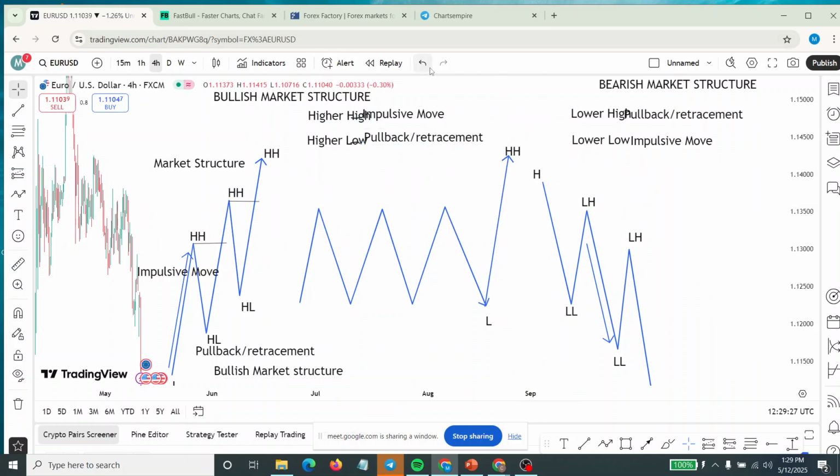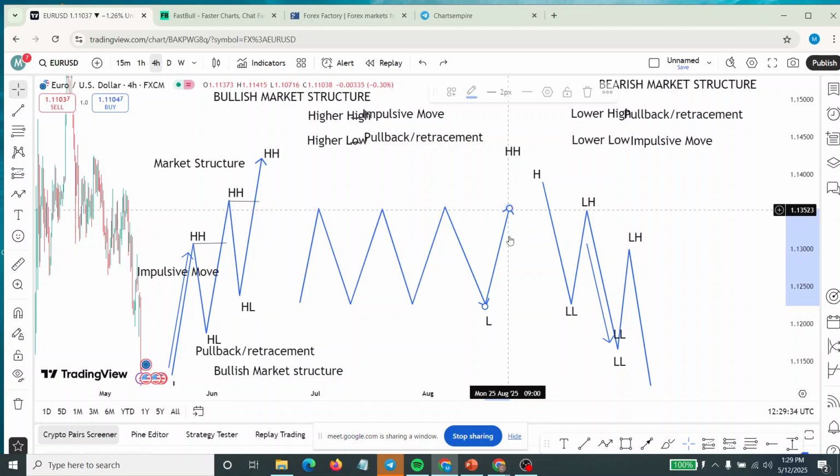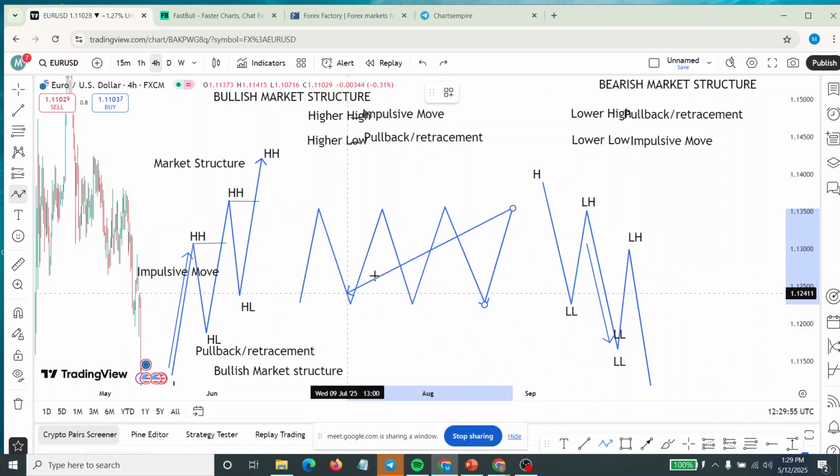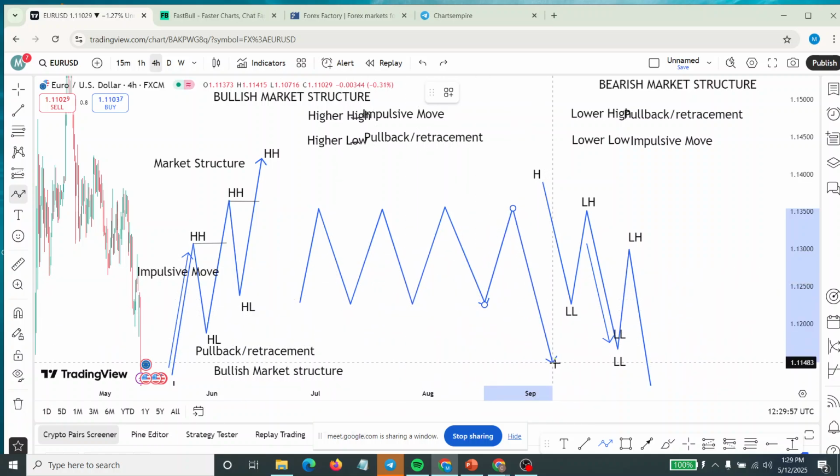But even if it's on the bearish scenario, it's still the same thing. So what we want to see is we want to know who is in control. Now in the bearish scenario, we are experiencing a ranging market or a sideways market. This is our high, but this market is not ranging anymore. We add a breakout to the downside.